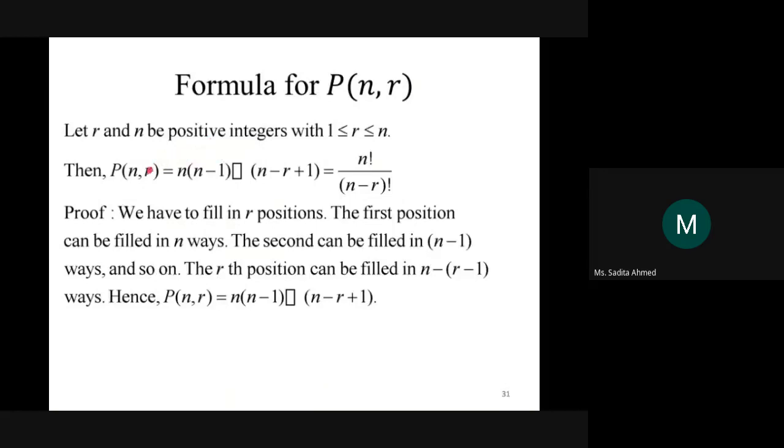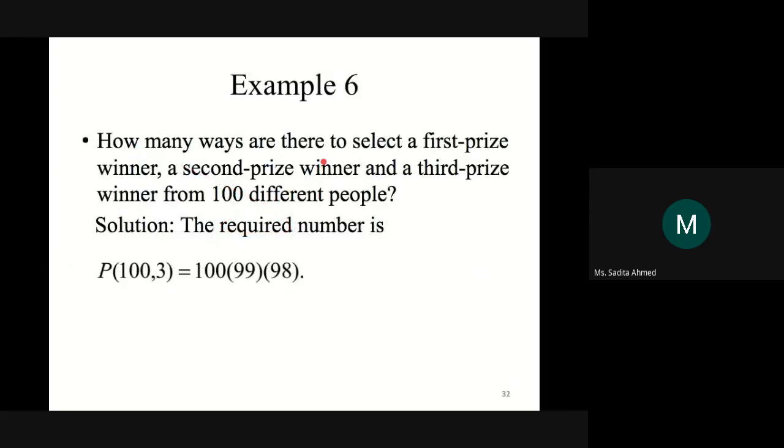First, we are selecting r number of objects from a choice of n elements, and then we are changing the order within those r objects, right? Here, for example, what are you doing? You have 100 different people, 100 different options to choose from. From there, you can select any 3 people. So first you make the selection, right?